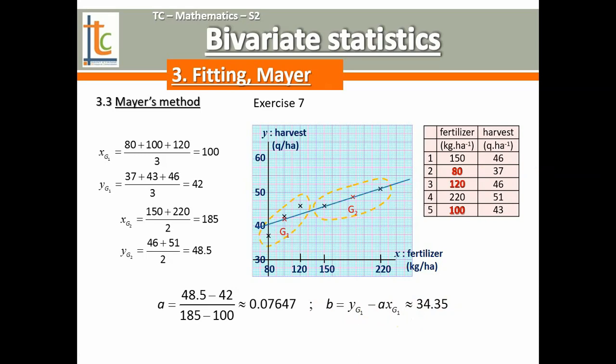Last question. Once it's drawn, we can see that the intersection between the line and the y-axis is about at 40 as a value, and not 34. So, why is there such a difference? Because b is the y-intercept of the line if the y-axis is drawn above the 0 value of x. So, if we go through the left, and if we make an additional part of the graph until x equals 0, the values of y decrease on the line until 34.35, of course.